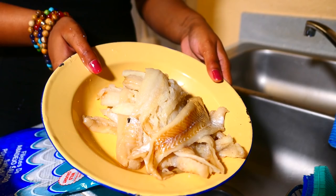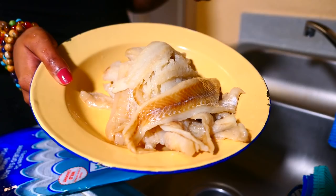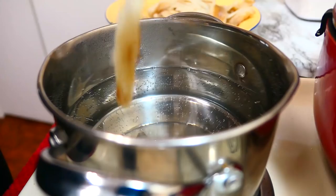So you usually boil saltfish so you could get most of the salt out. This one actually only needs to be boiled for about 15 to 20 minutes. Some brands may require you to boil it once or twice, or you can even soak it overnight. I honestly just prefer to boil it. So I'm just adding it to the water.